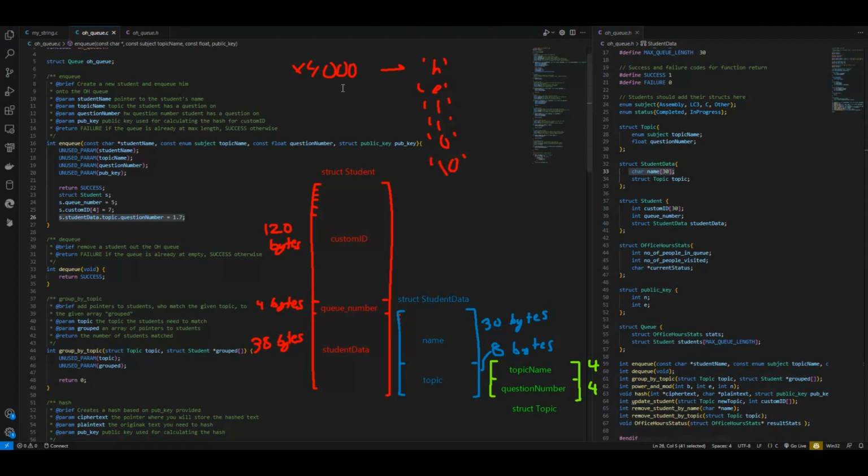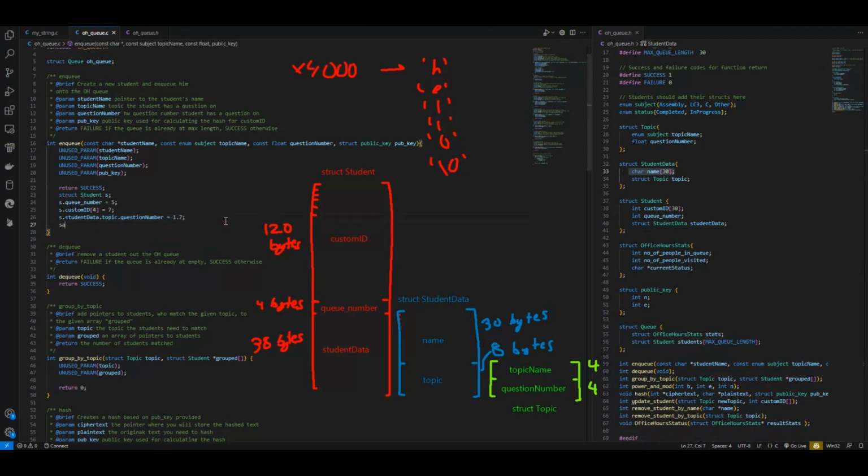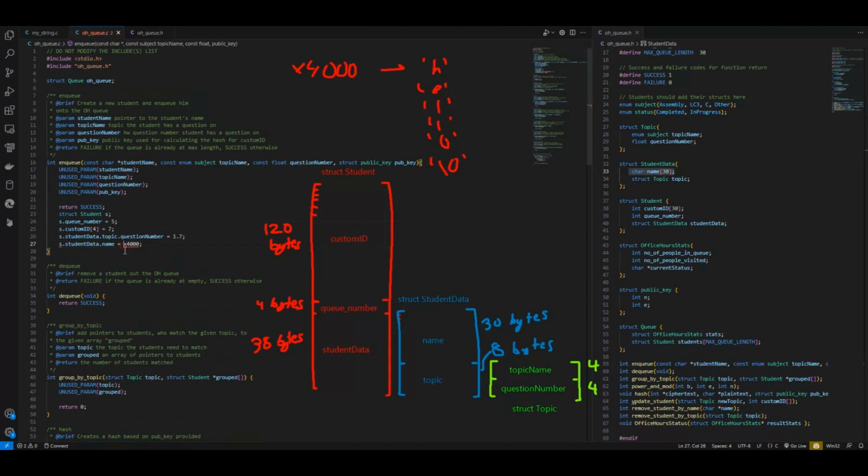I can't just say something like s.studentData.name equals student name, the pointer right there. That's just saying s.studentName equals x4000. It doesn't really make any sense for an array to have this little value of an x4000 pointer. Right? An array isn't a pointer. It's not going to have a memory address. Okay? Like x4000. So this is not valid.